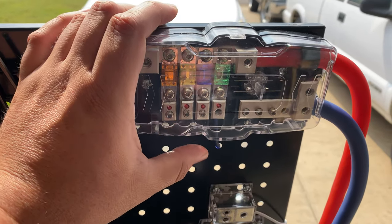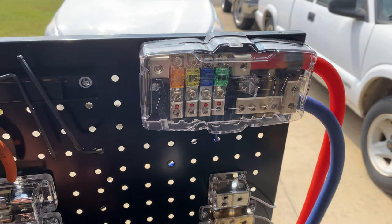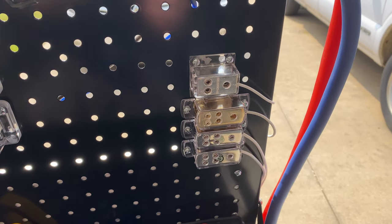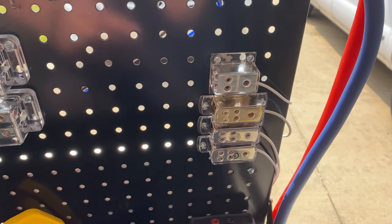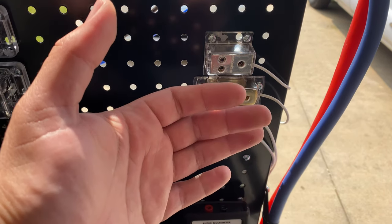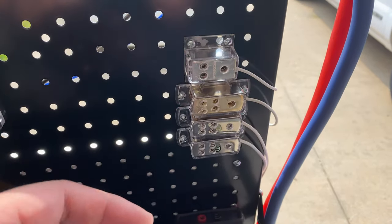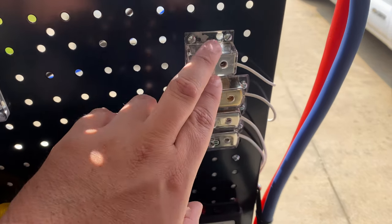EXO did a little review on this block — I had purchased it a month or two before that and just didn't get around to it, so he scooped me on the review. Now, on my old test bench I was using some push-pin type connectors that you commonly find on subwoofers. The problem is that sometimes when I'm trying to run my leads, it's a little difficult. So I decided instead of push pins, I'll just use straight-up ground distribution blocks. I didn't have four of the same, but I'm trying not to waste money on unnecessary things and use what I have — and I did have four ground distribution blocks.